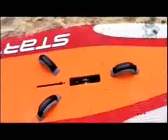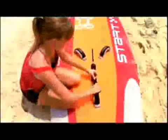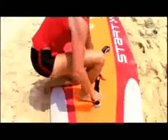Each foot strap is mounted with 2 screws and 2 washers. The straps are centered and moved forward for entry-level sailors and light wind conditions, aiding stability and easier maneuvering. Adjust the straps to fit your individual size.